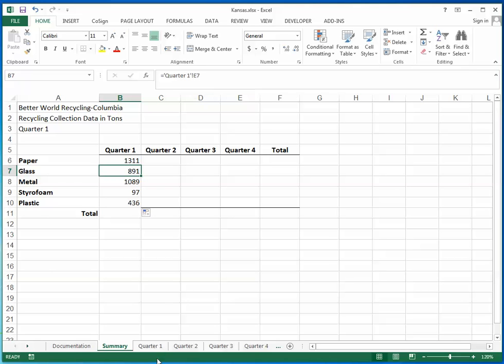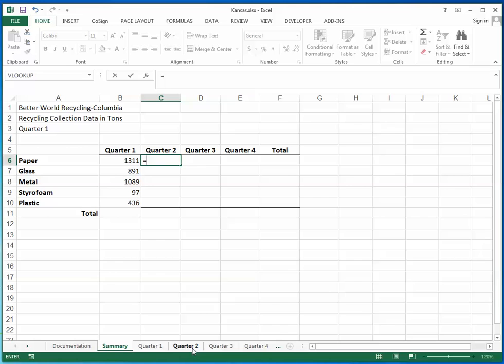Quarter 1 is the name of the worksheet, because in this formula we refer to data in another worksheet. That's why we need to add the name of the worksheet. With the name, we need to put a single quotation mark because we have a space here. Also we have this exclamation mark, which means we're using a 3D reference. Here we have the name of the worksheet. That's important.